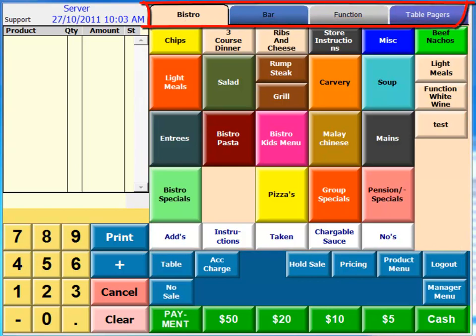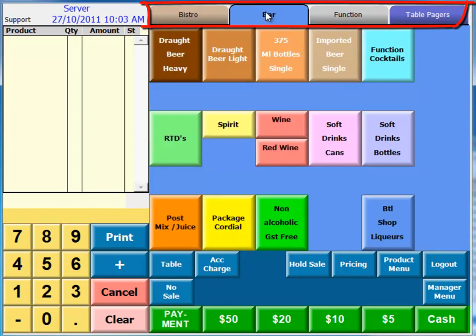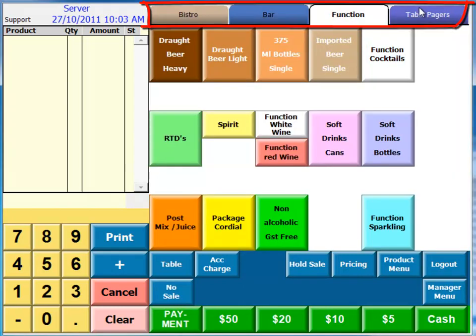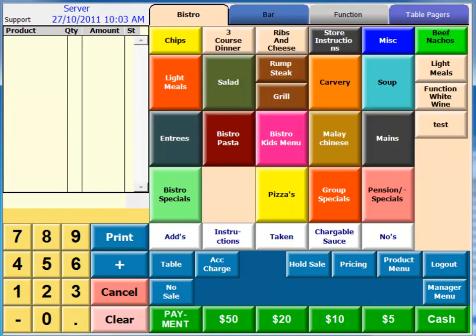You'll see across the top there are 4 tabs. These tabs control which keys are being shown on the till at any one time. You can have any number of tabs from 1 up to 20 tabs. These tabs together make up a key set. That is, a key set is a group of key maps that you define. A key set is then allocated to a till.